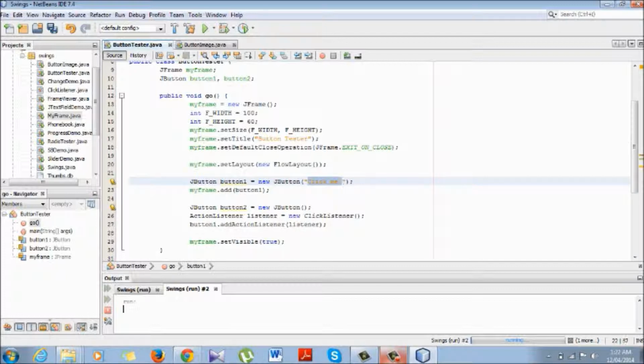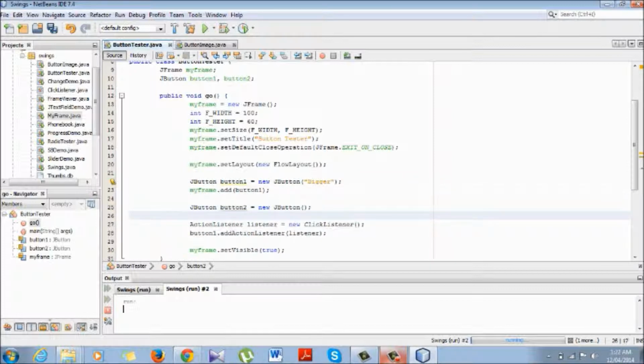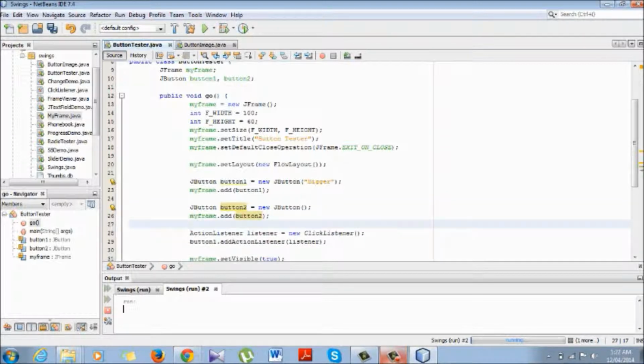And name this as bigger, because we are going to increase the size of the frame. And we can add this button to the frame, that is myFrame.add, and pass on the parameter as button 2. Perfect. We can name this button as smaller.